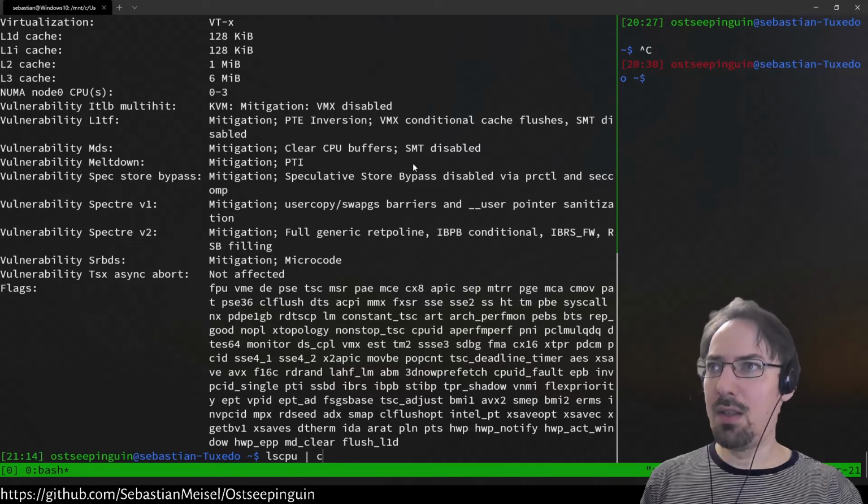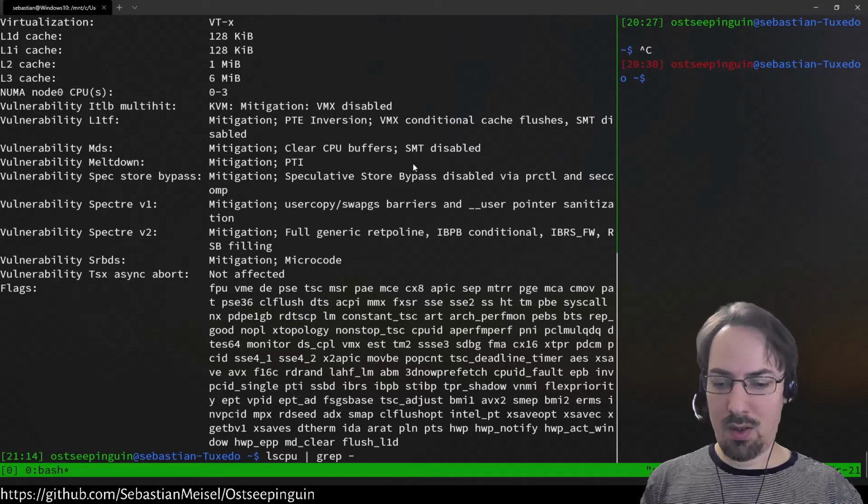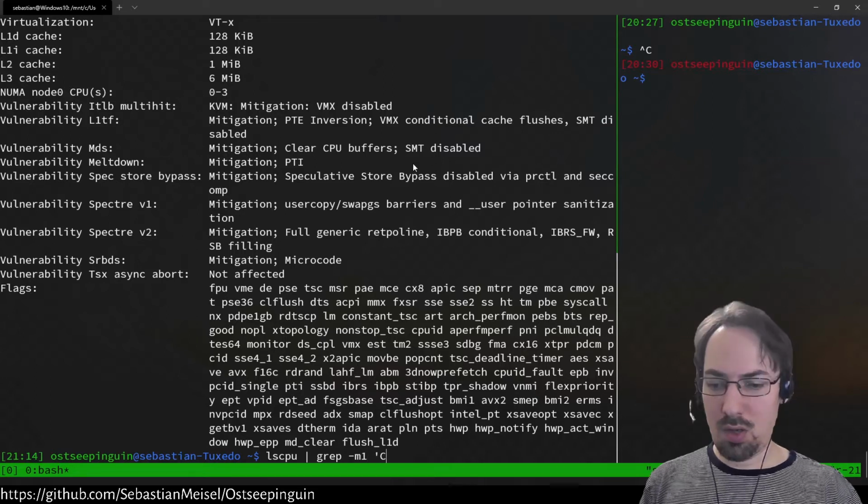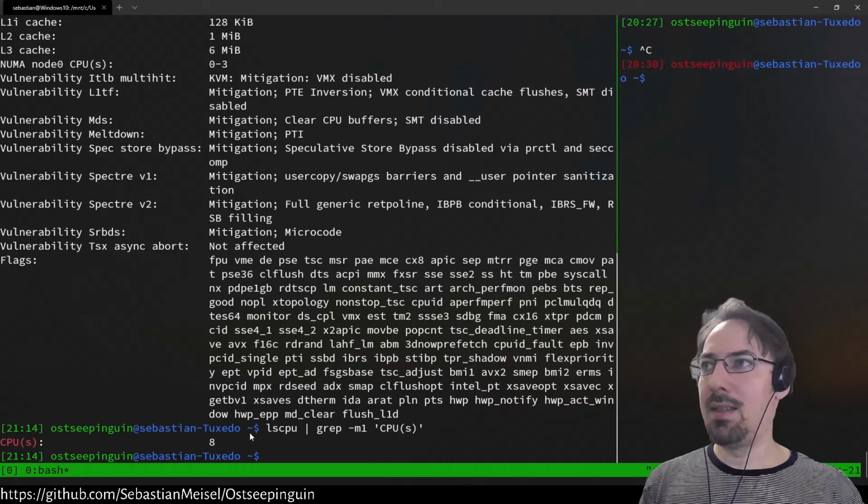So we just do a little grep with the option -m1 for only the first match, and we search for CPU(s), with the s in parentheses, and this gives us the number of CPU cores that we have.